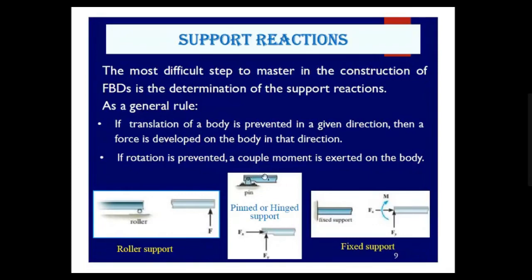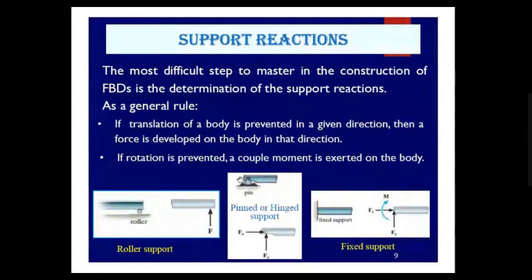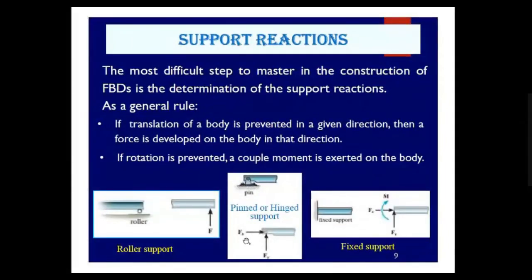Now, if I apply a horizontal force on this bar, this beam cannot move horizontally. It means that this pin support has provided some kind of reaction force to prevent that horizontal motion. So I can represent that horizontal prevention of this support by a reaction force in the horizontal direction. Similarly, if I apply a vertical force, the beam cannot move up and down, which means the support has also provided a vertical reaction as well. So a pin support has the quality that it generates two types of reaction forces, one horizontal and one vertical.